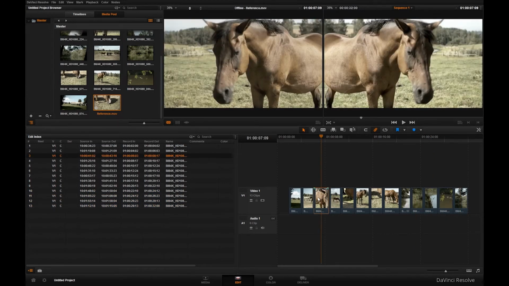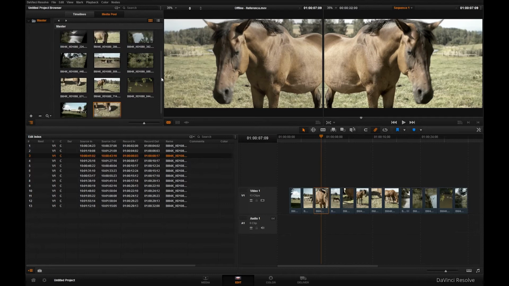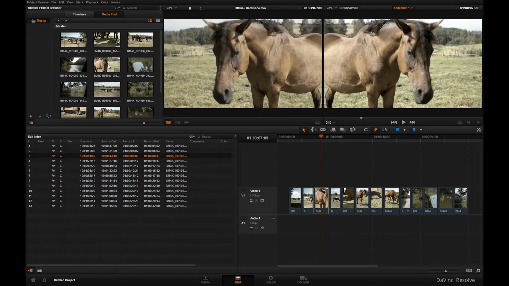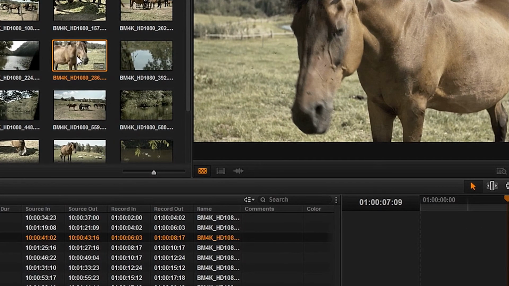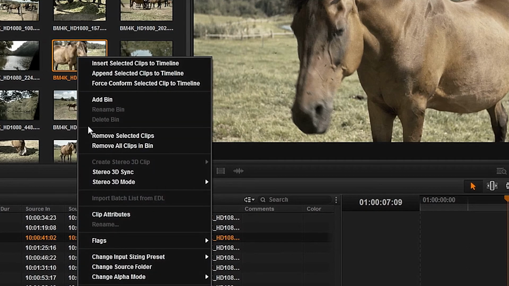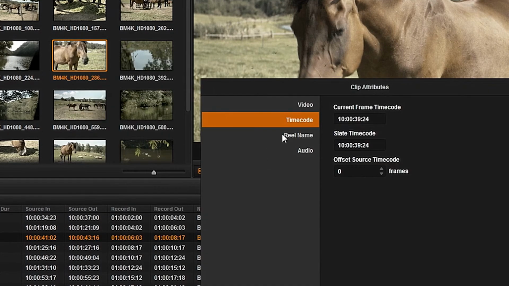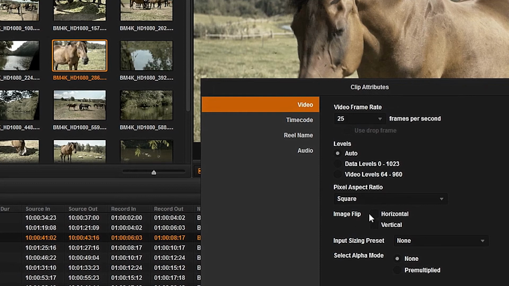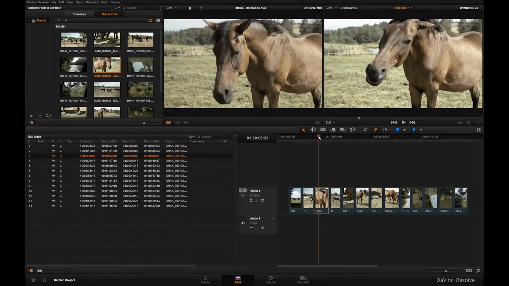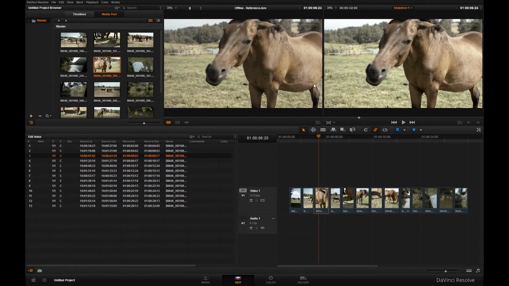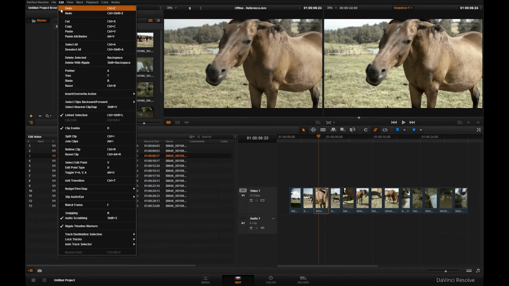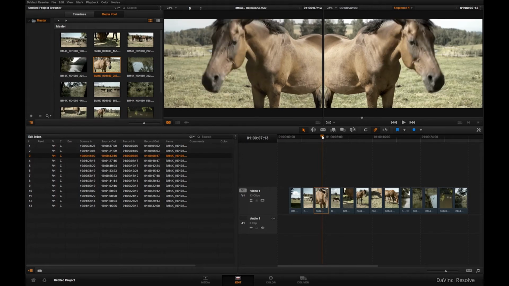So let's fix the issue we have found. A shot can be flipped horizontally in one of two ways. We can either go to the media pool, locate the shot and select horizontal flip from the attributes. Now let's first undo the step. And the other option is the color panel.